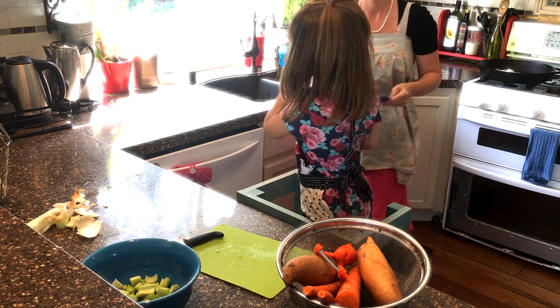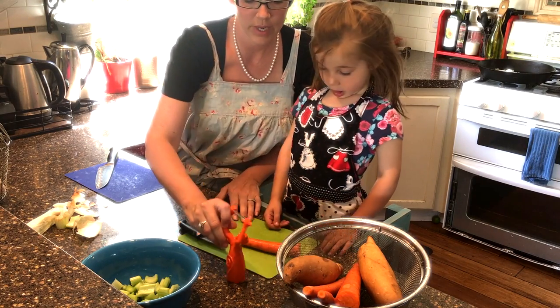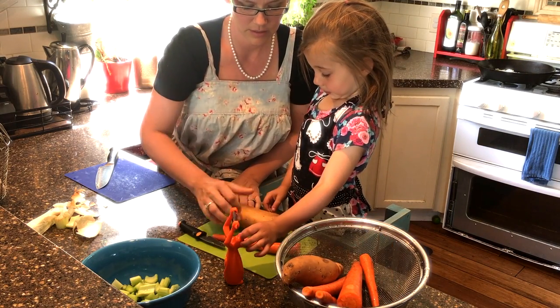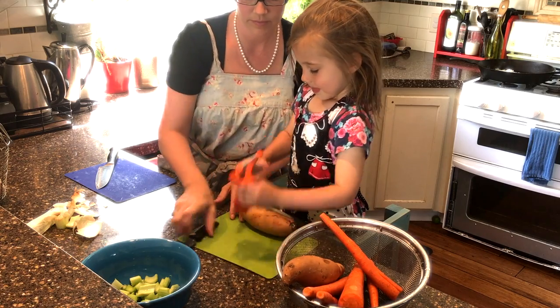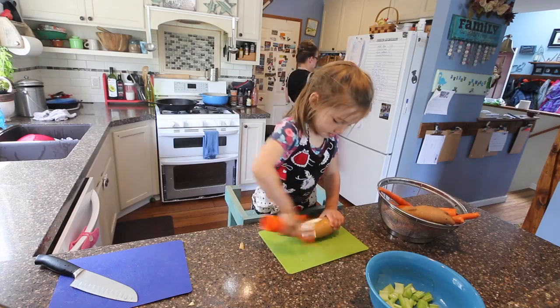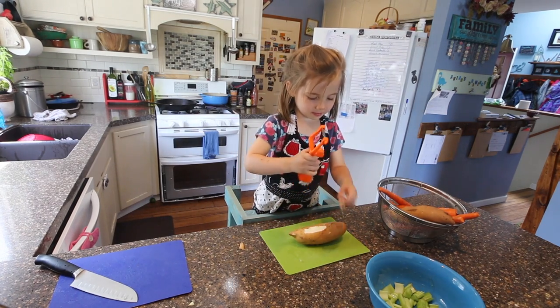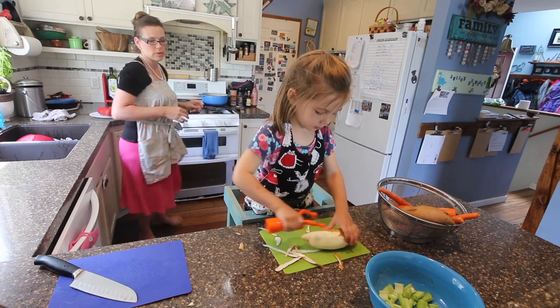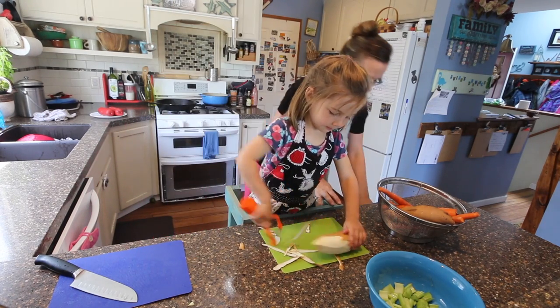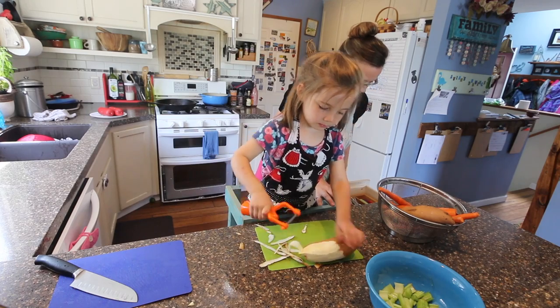Okay, how about next you peel those so I can get the meat going? Do I have to peel these? Well, they're organic, so you really don't. But let's peel these at least. Start with the sweet potatoes, so I can get the meat cooking. So you know, we put some oil in the skillet and we put the onions and the meat in the skillet, right?